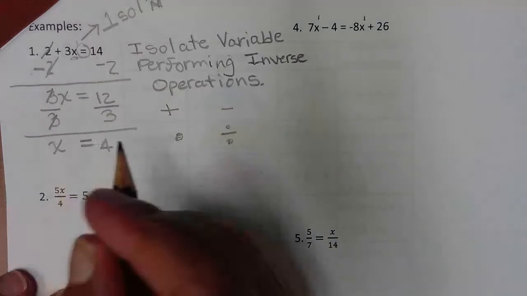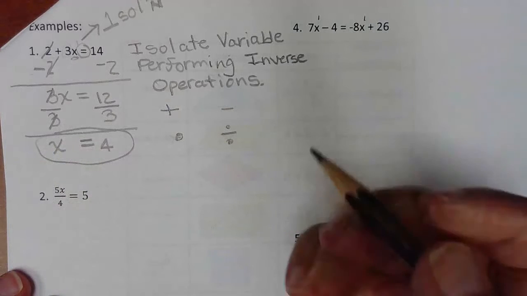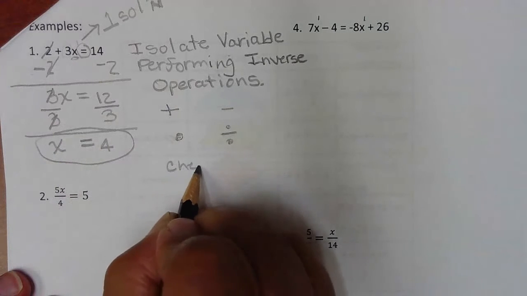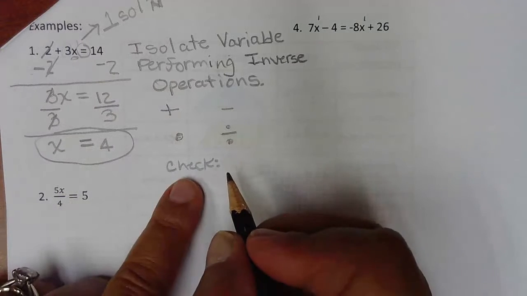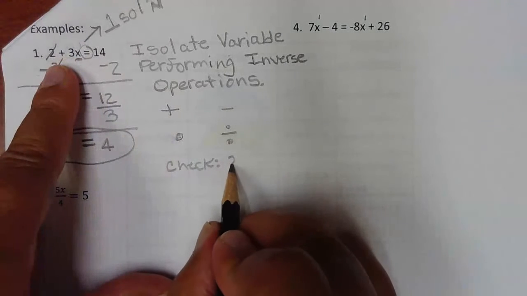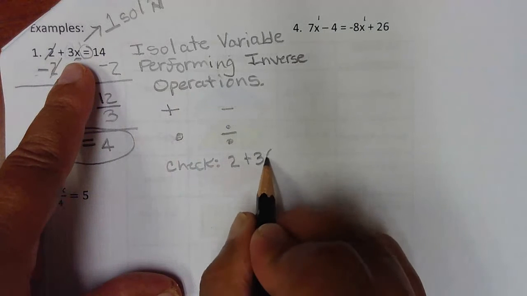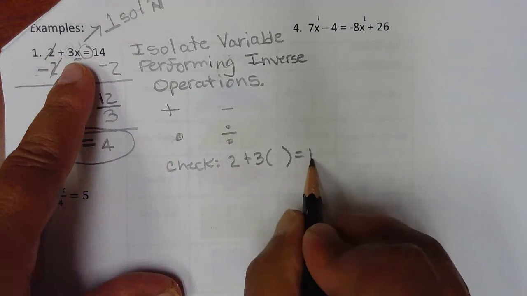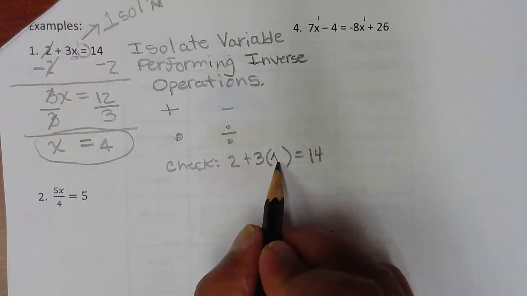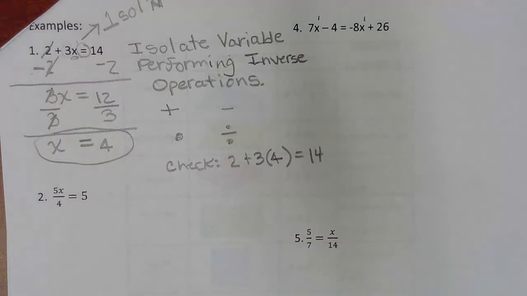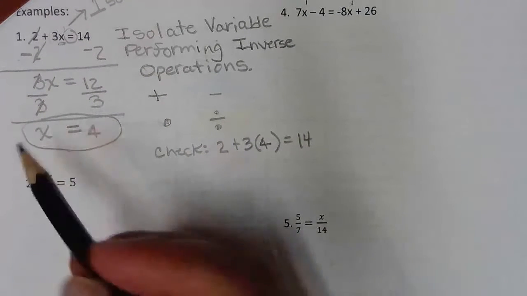Now, if you want to check your work, so we think this is the solution, if we didn't make any mistakes, if you want to check and see that it's right, you should know how to check your solution. You check any solution by copying the original equation, 2 plus 3x is equal to 14, and leaving a blank spot where the x is. Then you plug in your supposed solution, and if you get the same number, same sign, on both sides, that means that this is correct.